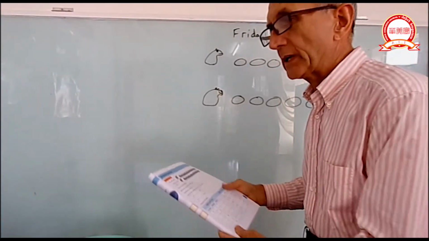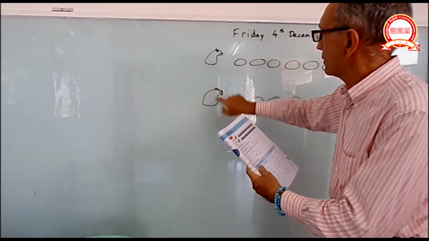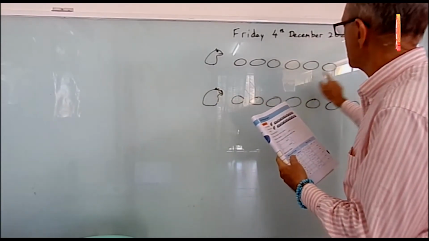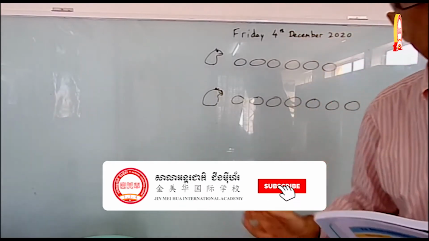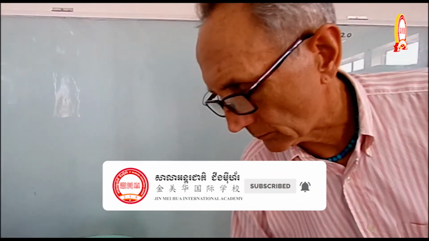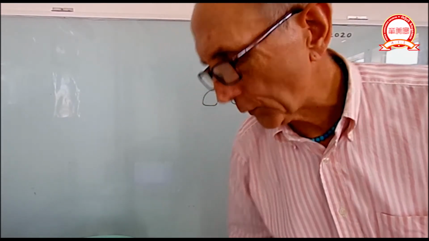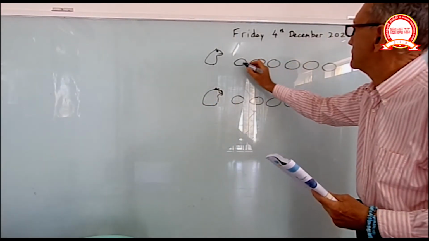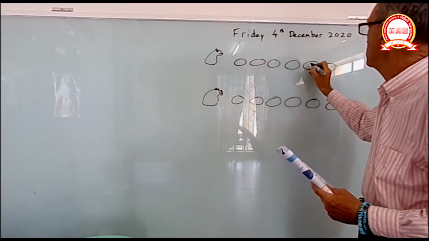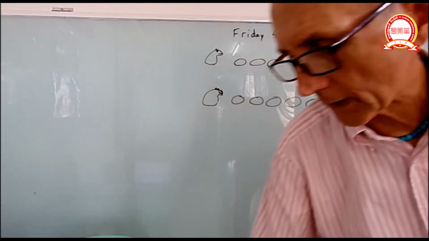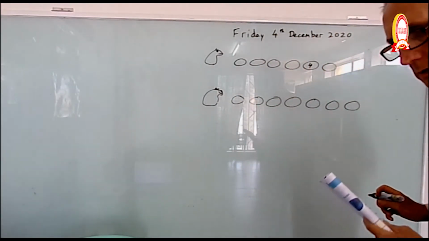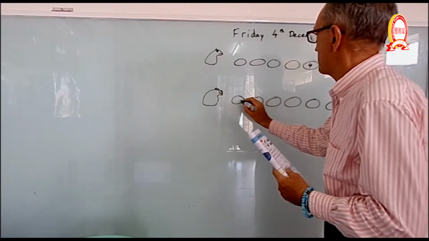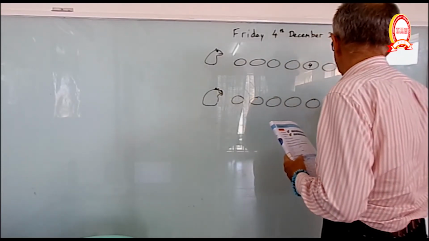Now we're looking at page 15. You've got 2 frogs and they've got some stones to jump on. So you need a dice, so you throw a dice and... Right, I got 4. 0, 1, 2, 3, 4. Now I throw a dice again. And I got 5. 0, 1, 2, 3, 4, 5.